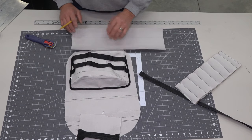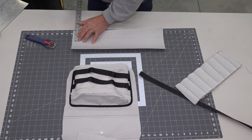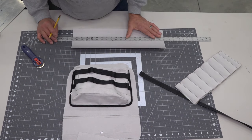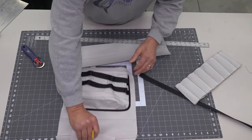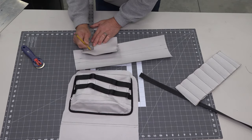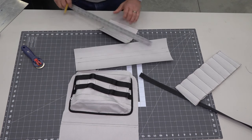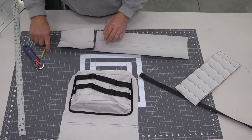more than 1 inch? I do, I think. I'm going to take this, maybe make it a little narrower, but I'm going to take this to 3 inches. Which means I need to take this, mark that same 3-inch line up here. Yeah, I like that better.